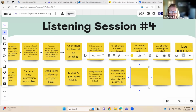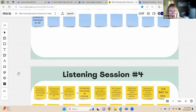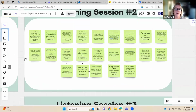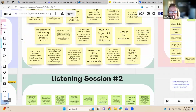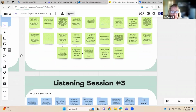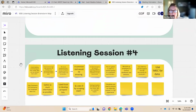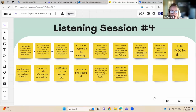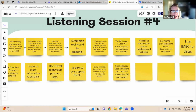Our next steps are to gather all of these pieces that we've collected over the 4 listening sessions into some columns of ideas so that we can figure out what's the most important and what we need to get out into phase 1. And then build as we go, do the enhancements, do the improvements so that we can track. We recognize that we won't have everything all at one time, but that we will continue to take the feedback and enter more or create more information and more usefulness in the system.